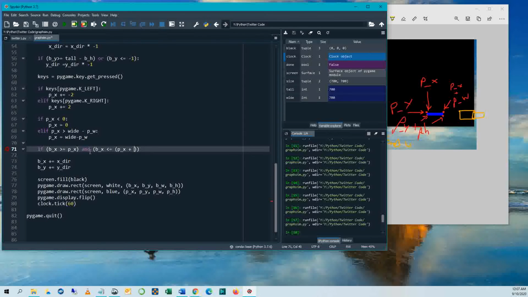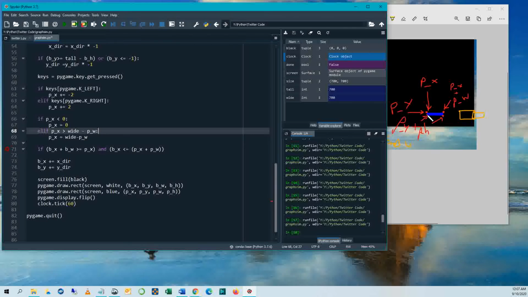So that'd be PW. So what does that mean? It means that if the leftmost edge of the ball matches the edge of the paddle. But we didn't do that on that side. We said that it has to match. Well, actually, it should probably be ball x plus ball width. Right? And maybe ball x plus ball width minus 1, but let's just do it like this.